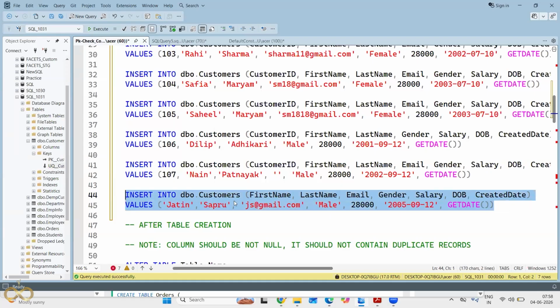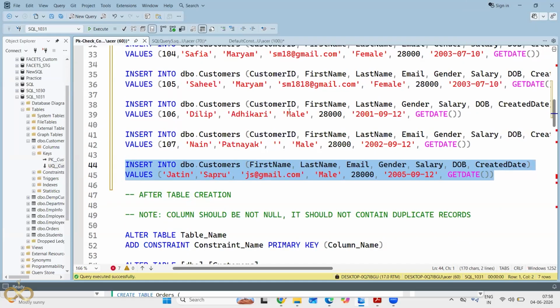Now when I try to insert this, what will it insert into the customer ID? It will try to insert the null value because we are not specifying the value for customer ID. By default, it will try to insert the null.